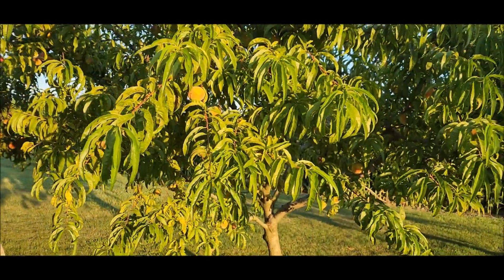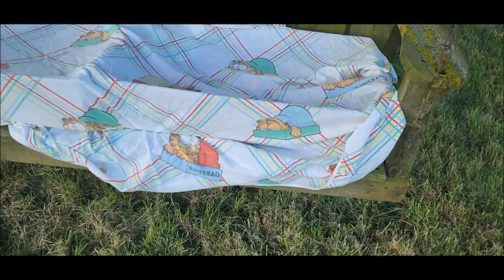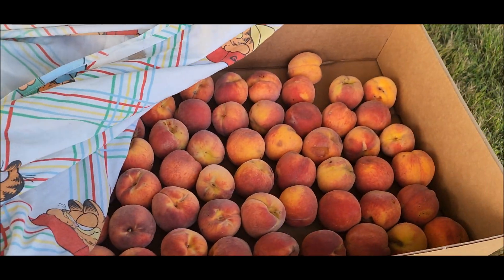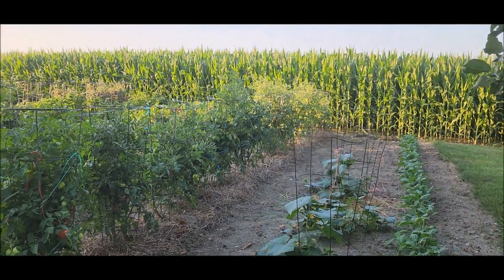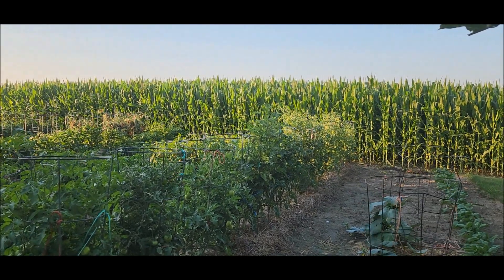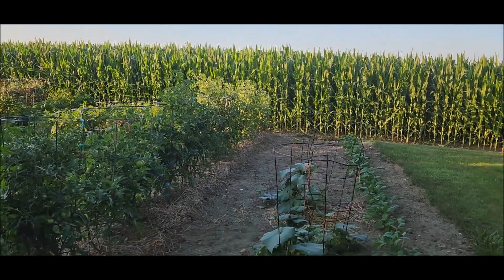Quick peek at the garden, and then we'll be done for the morning. Looks like we had a cat sitting on here. This is where we put the peaches we picked yesterday — not quite as pretty as the other ones. Did I just say last week that soon we won't be able to see the houses on the other side? You can't see them. The field corn is that tall.